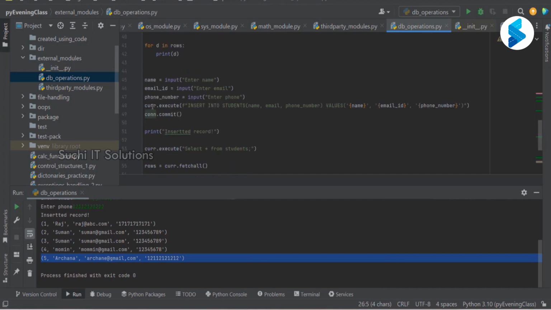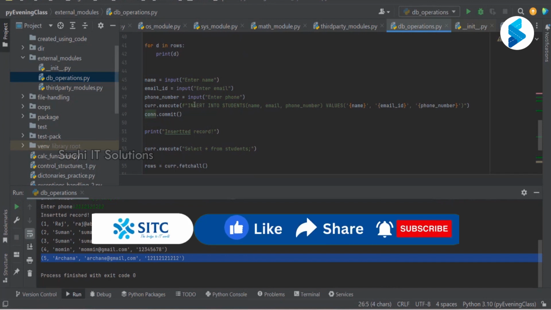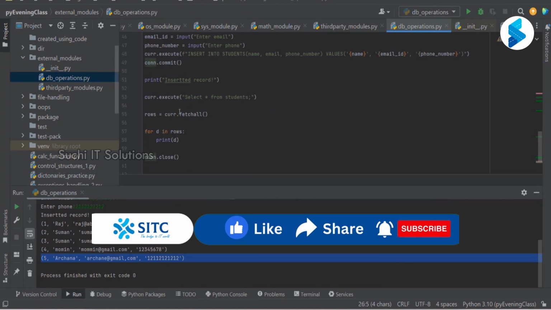After that, we use the same cursor object to execute an insert command. In the previous step we had a select command, and here we have an insert command. Whenever you insert or update any record in the DB, ensure that you commit. The commit function is available in the connection object, which is why we said connection.commit. After that, I execute a query again to see if the inserted record is available in the DB. Yes, we saw that it was available.